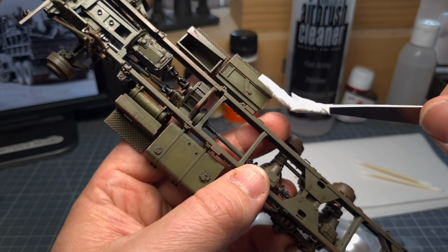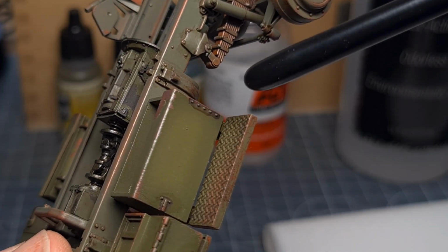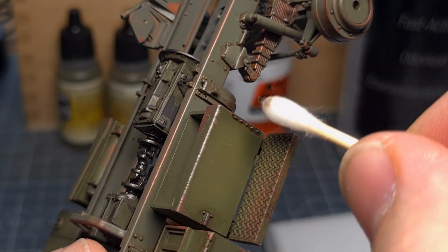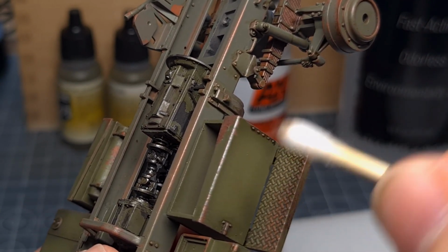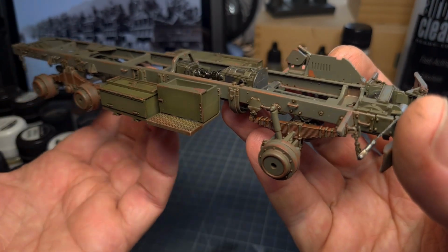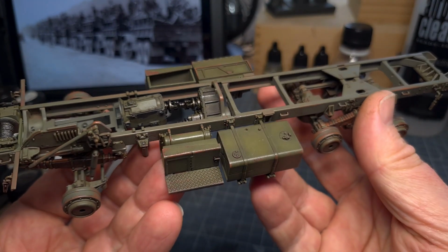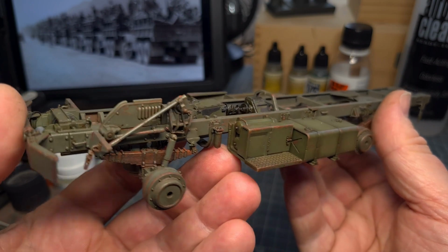If you do find spots that are difficult to remove, just use a little bit of odorless thinner, in this case on a cotton bud, and just wipe away the excess, and you can very easily clean up the model. There we go. This is the final result. All the detail in the model is now very, very nice and visible. It's a very subtle effect, and that's the reason why I like these filters from MIG Productions for this purpose.